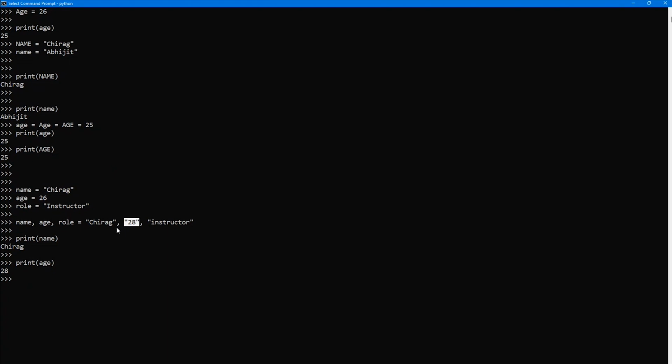So no, there's nothing like that, but there is a difference here. So as of now, we have been dealing with strings, right? Now, if you put any number directly without inverted commas, that will be considered as an integer. But if you put the number inside inverted commas, that will be considered as a string.